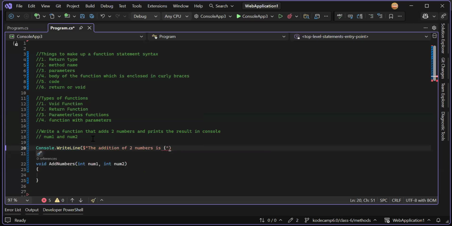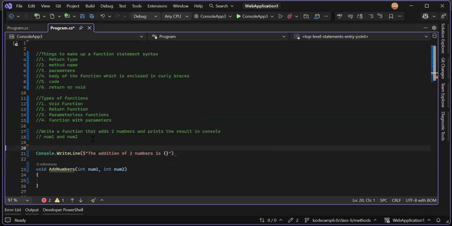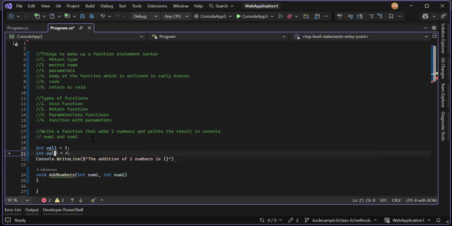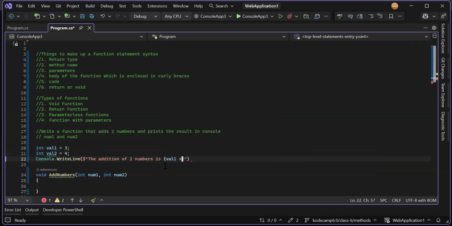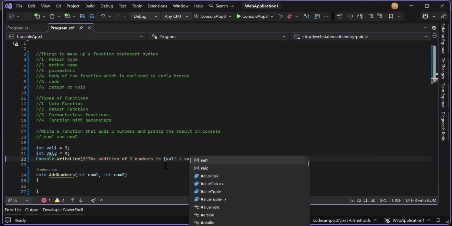Maybe I have a variable int value1 equals 3, then int value2 equals 4. And I want to add them directly inside this curly brace. Doing this is valid: val1 plus val2.